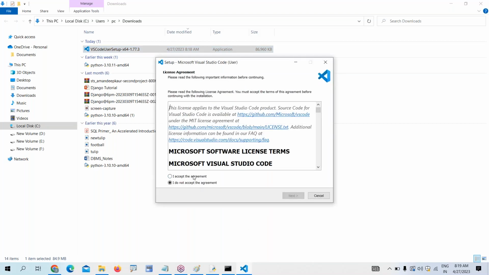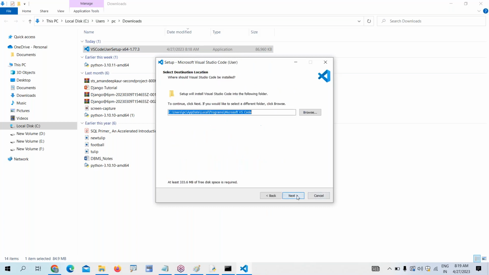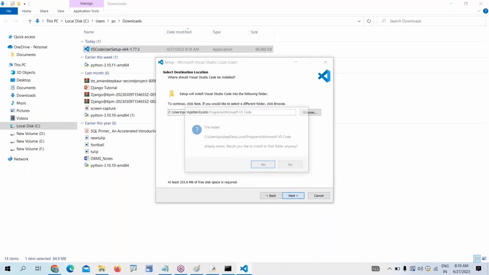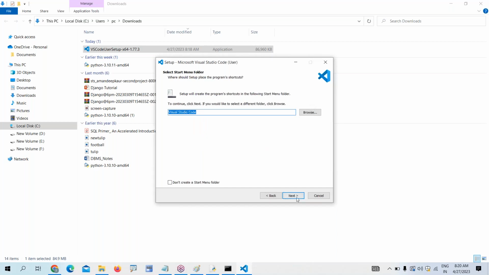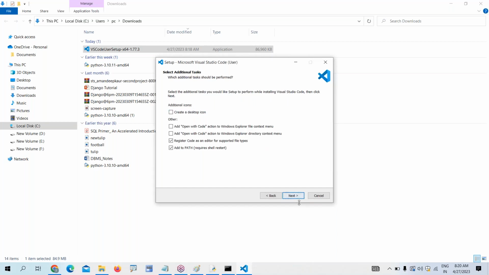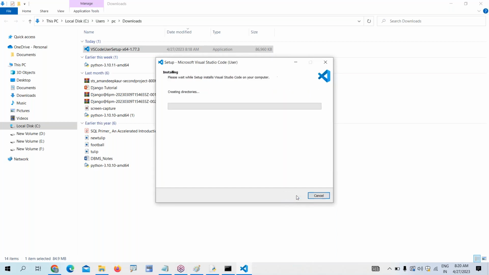I accept the agreement. No need to change the path, just click on Next. It says the folder already exists, would you like to install in the folder anyway? Yes. I go for Next, click on Next, and Install. That's all.